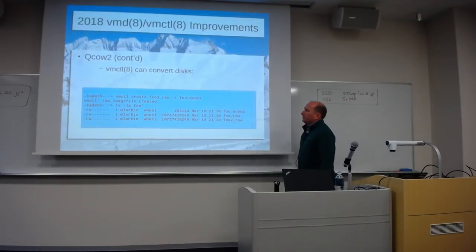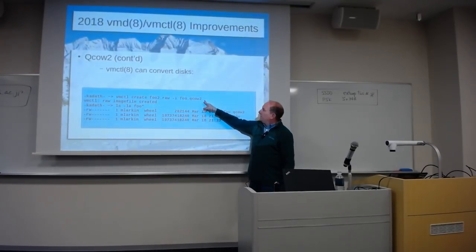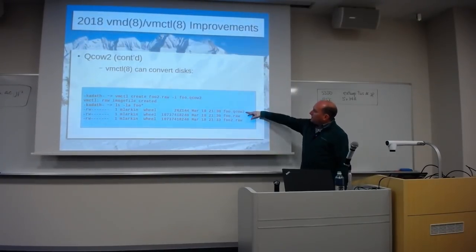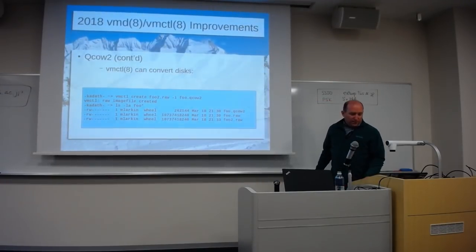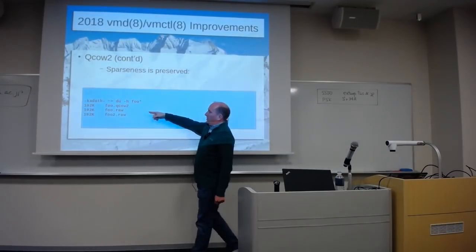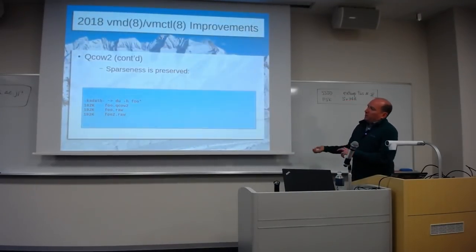You can also convert disks. So following on the previous example, I can create a raw disk from a QCOW2 disk, and that does a convert. So I started with this, and then I created foo2. And if you notice what happened here, of course, it expanded out to be the size that it was supposed to be. But the way that we did this is to preserve the sparseness. So if you look at a du on each of these, they all consume only 192K. So if you copy this again around file systems that support it, I think NFS does, it'll only copy the bytes that actually need to be copied. It still scans the whole file to determine where the holes are, at least in the case of the raw format, but you end up on the other side only consuming the small amount of space. And again, QCOW2 is just lazily allocated, so it'll just grow and grow and grow.